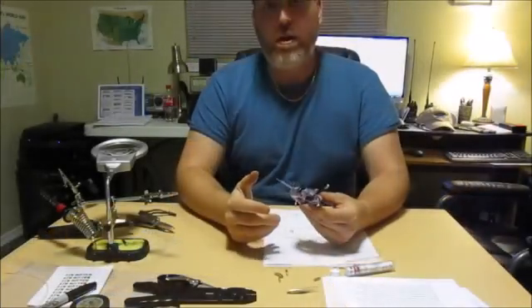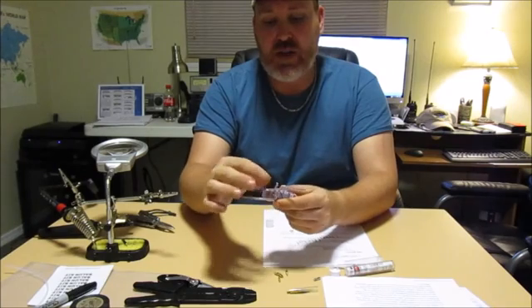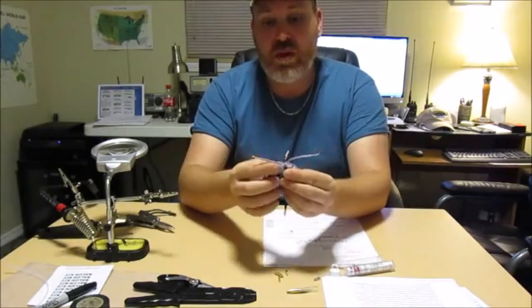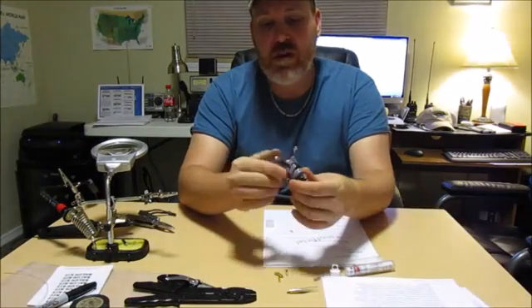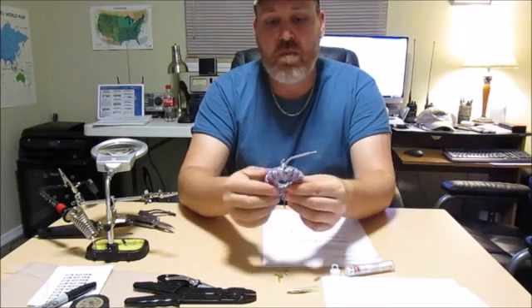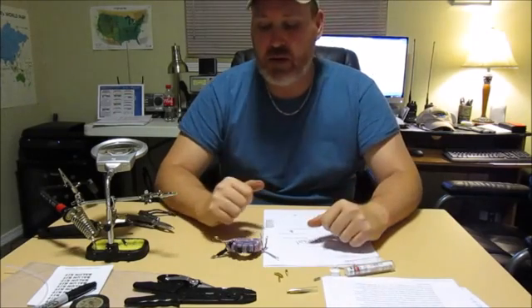So there it is. I made a bit of a mess on the table but this is what I've got — I did the soldering that needed to be done. These two wires and these two wires were soldered together. These two ends will go to the wire where the dipole antenna connects. Then I'll get an SO-239 connector — the one marked with black tape will be the ground and the other will be the hot side. I'll get a project box to put this all in and wrap up this project. I'll probably make another video once I get it boxed and put together.